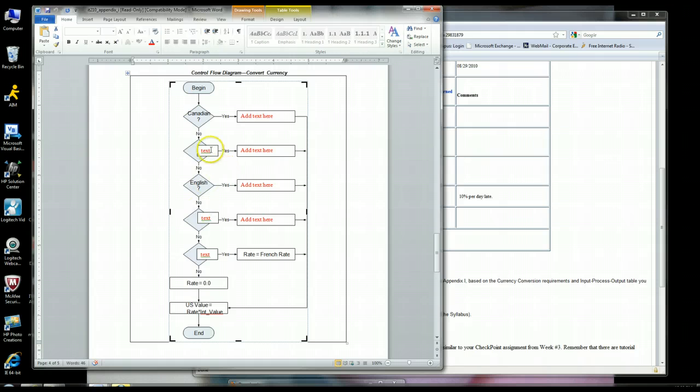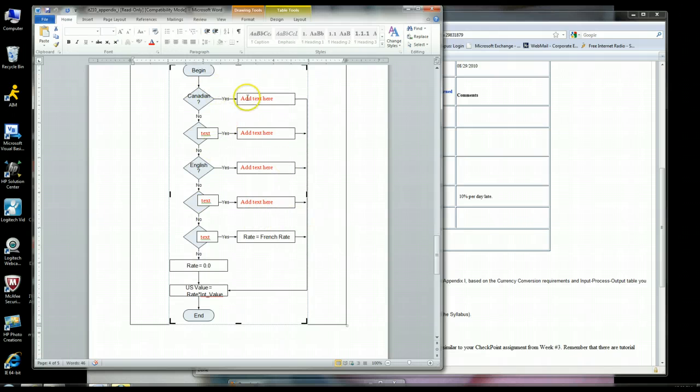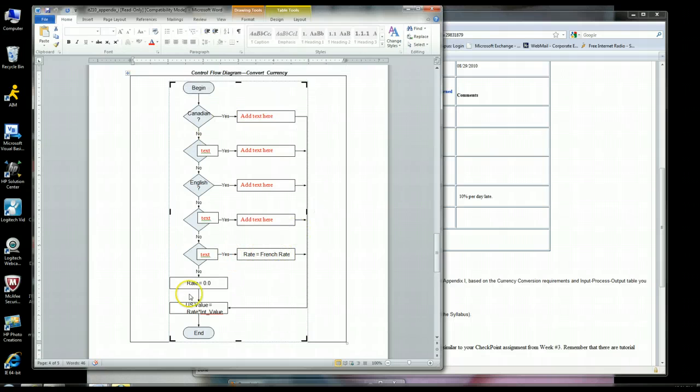Do this. Well, there are several other currency types that you guys need to come in and fill in here. And once these states occur, you come down and it actually calculates the U.S. value based on this information. And they're giving you a hint here with this bottom state. So, I really need you guys to look at the entire flowchart as a whole.